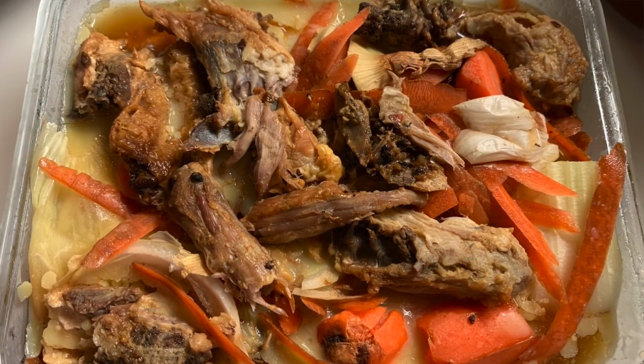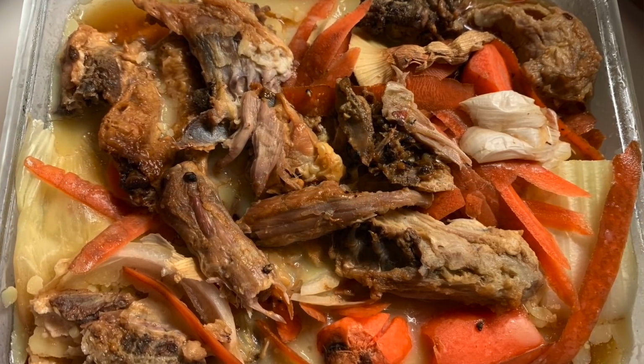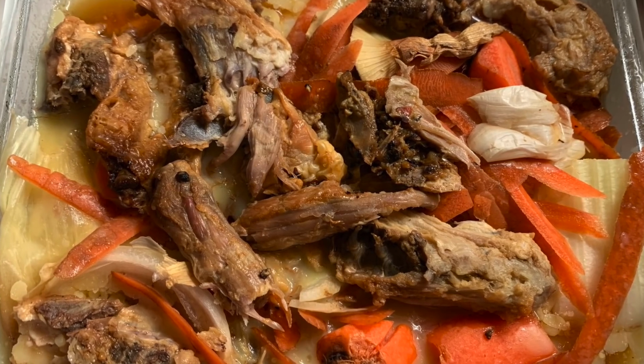So save your scraps, whether you have bones from meat or bones from chicken and some vegetable scraps, make a bone broth. You don't have to go and buy expensive bones. You can very easily just use the scraps you have left over from meals that you've already made. And the vegetables, the more vegetable scraps that you can add, whether they're onion skins or little bits of celery or the carrot shavings, whatever the case may be, whatever you have, the more the better. Lettuce is a wonderful thing to add into bone broth.